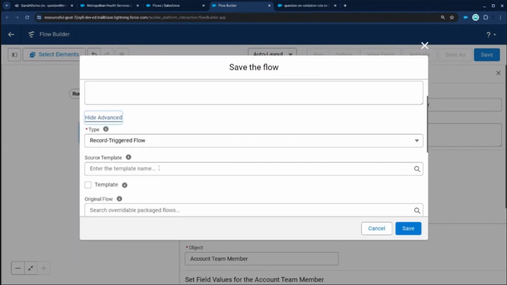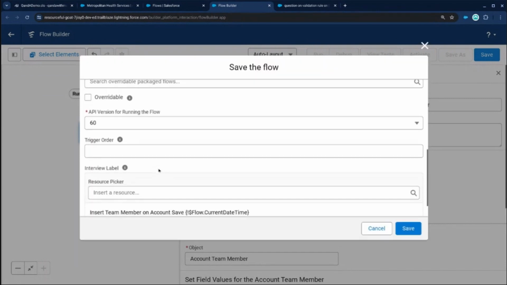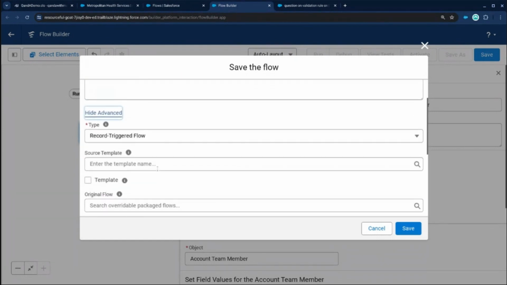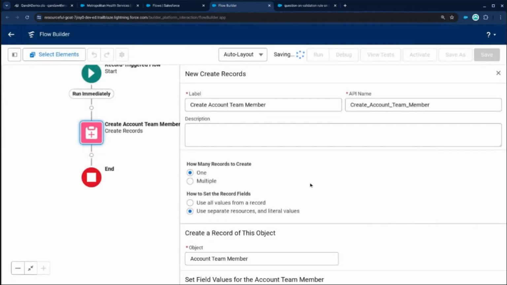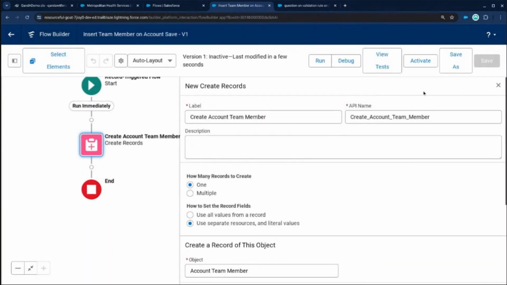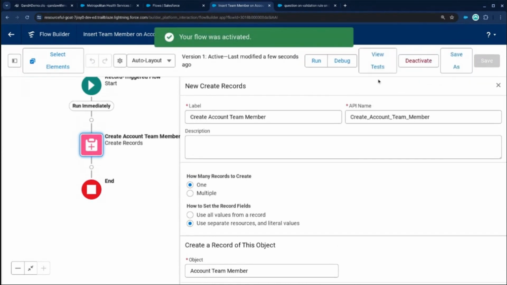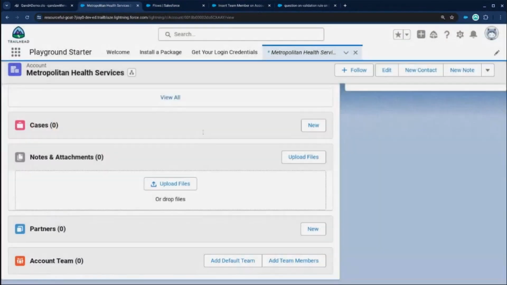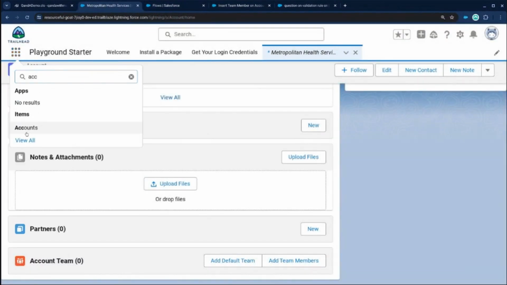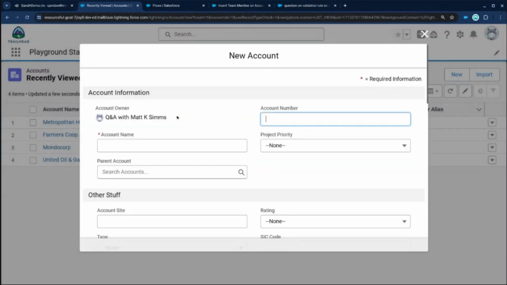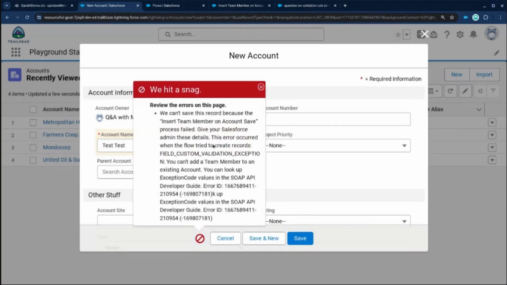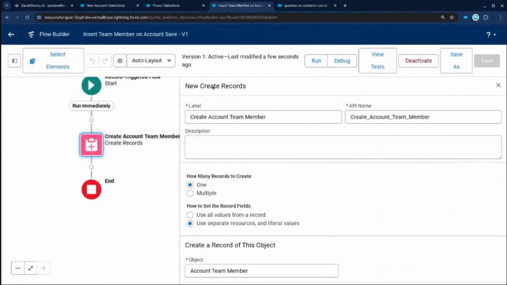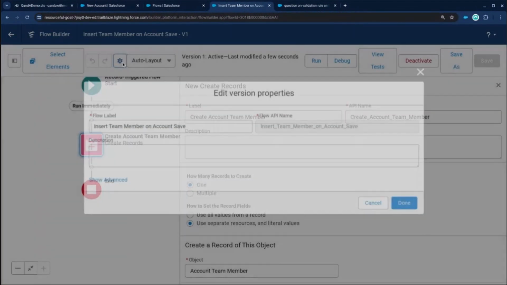And here is what I wanted to see. Somewhere on here, I'm going to be able to specify how this should run. So this should right now fail because of that validation rule. And so if I come back to accounts, let's go ahead and cancel, and I'll go to accounts, and I'll hit new, and I'll just put test, and save. I should get an error message. Yes, perfect. And now the question is, can I get this to run as the system?